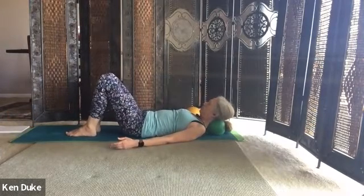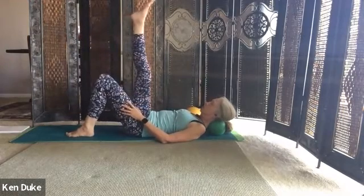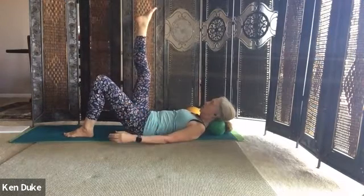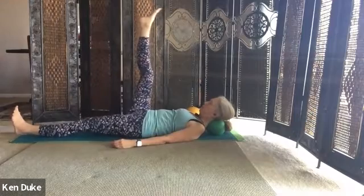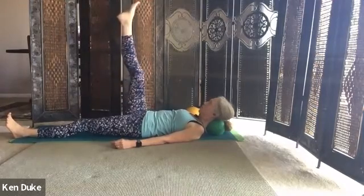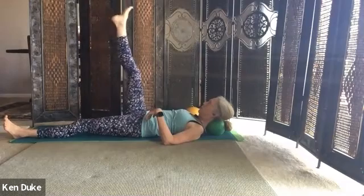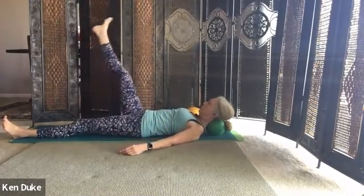Again, you can keep the opposite knee bent if you choose to. As you extend the right leg, turn the side to the outside. Toes are more at the 2 o'clock position. Circle inward. And reverse your circle. Keeping those hips nice and stable. Inhale and exhale.